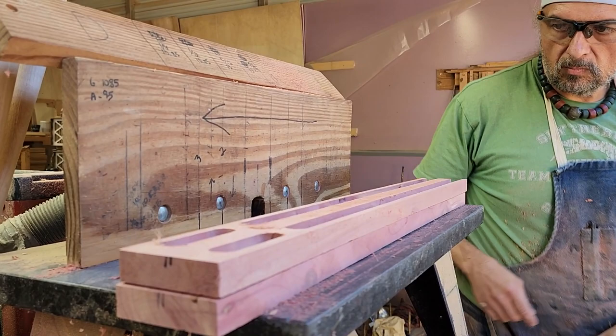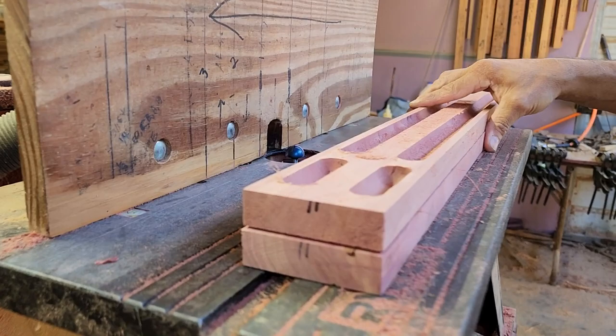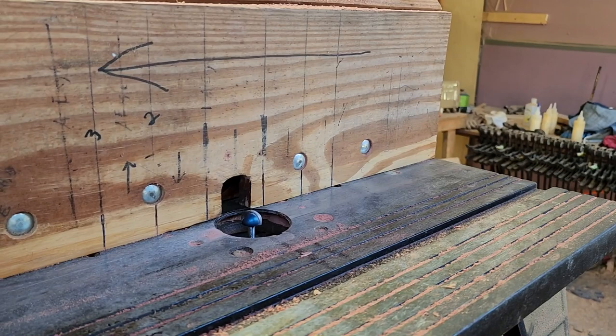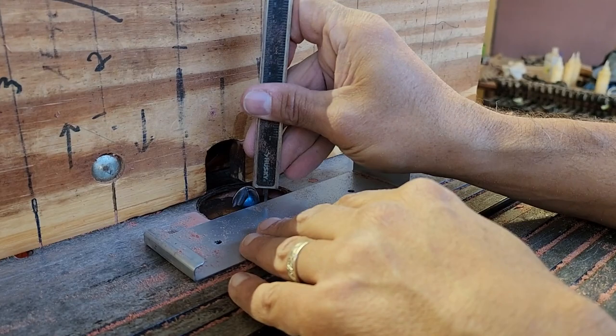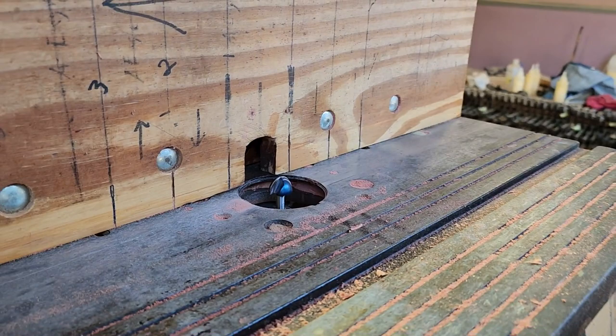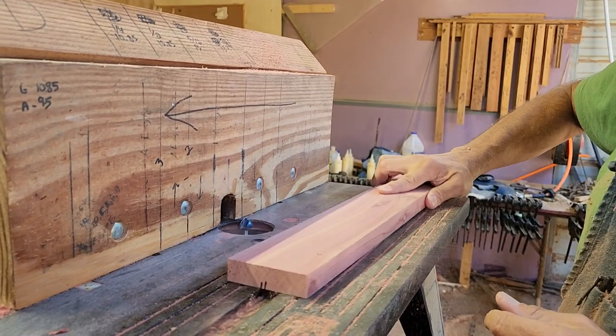Keeping the depth of this the same as it was, it wouldn't be a bad idea if you had a minute to go ahead and check the depth again to make sure it hasn't moved any, because sometimes when you set the blade or the bit, it will move and throw you off. I'm just going to look at it and, like I say, eyeball it here. Okay, looks good. Same old, same old. Now it'll be easy to follow which one needs to be up and which one needs to be down. Like I said, that's the reason I do that.